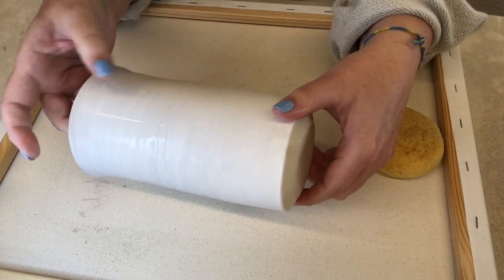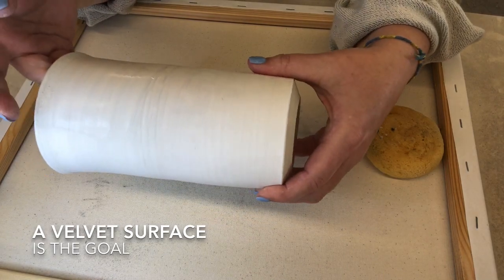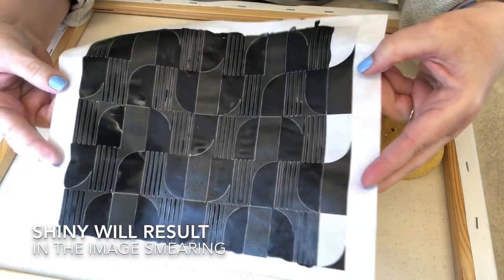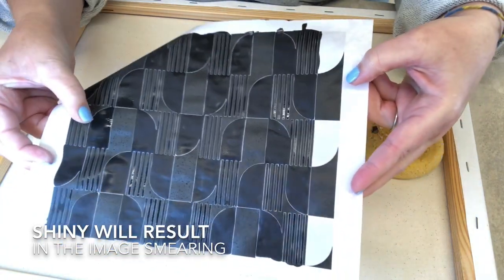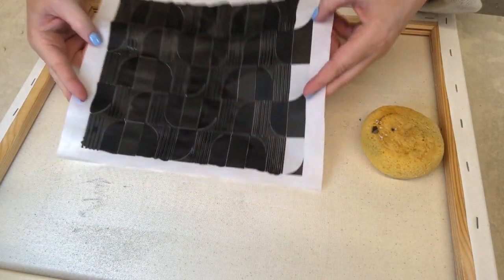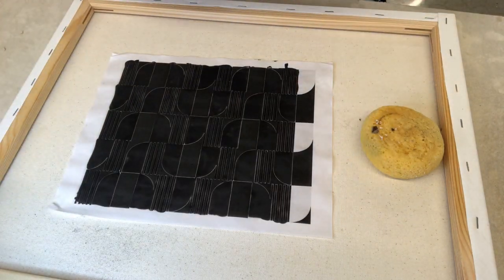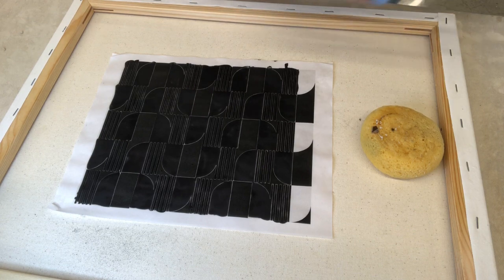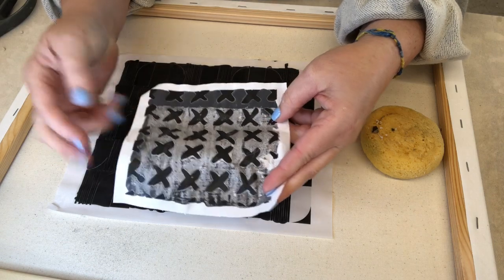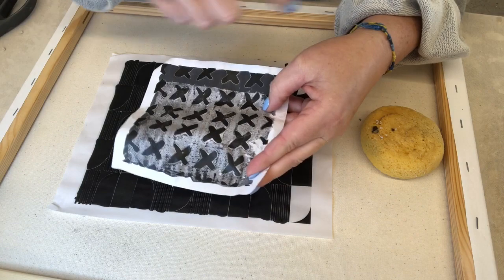Ideally, you can see how it's shiny here — you want it to have that more velvety look. Coming back to this, it's so close to being velvety but I still have some really shiny parts. This one looks pretty good; it's still wet but none of it's shiny. If I have a smaller one, I'll show you — I cut out the extra paper around the outside, but I like to keep a little bit of the white right here so that when you're rubbing and pressing this against the pot, you're not rubbing your clay.